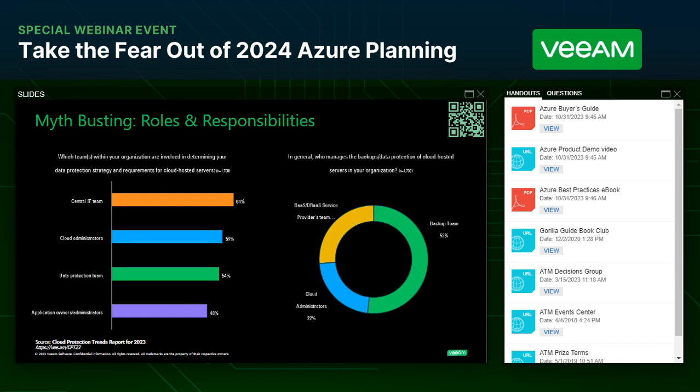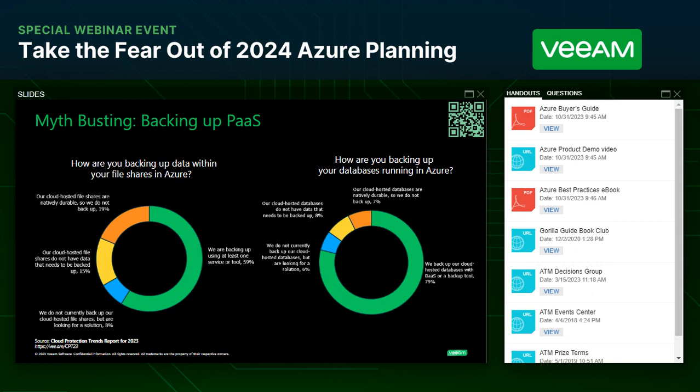Awesome. So I think that kind of gives a good lay of the land of who might be responsible, who might want to weigh in on requirements. Jason, I think one of the other myths we wanted to bust in this conversation was about platform as a service, because our research is telling us that if you move a workload to the cloud and it's a virtual machine, a server, whatever, that is production data that you need to protect. So people understand that you need to have some sort of backup strategy for IaaS. But when it comes to PaaS, it seems like there's still a really big gap in what people are doing to protect and be able to recover that data. So you want to talk a little bit about that?